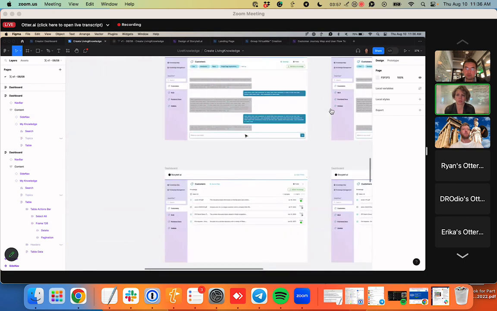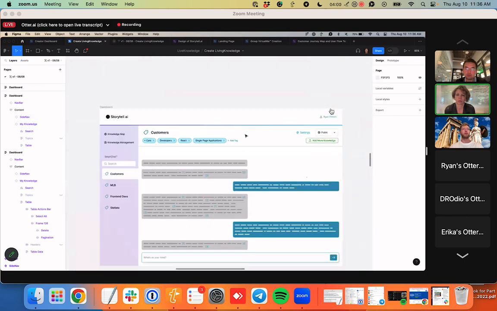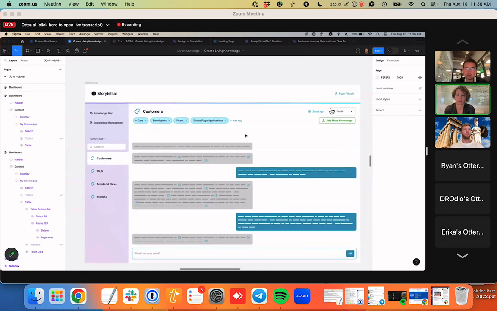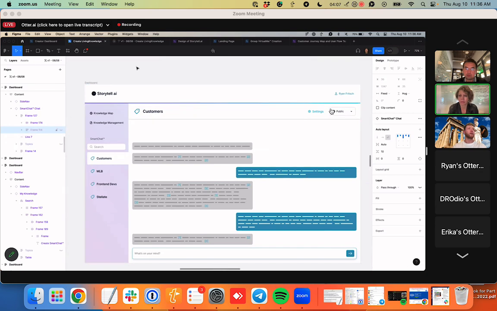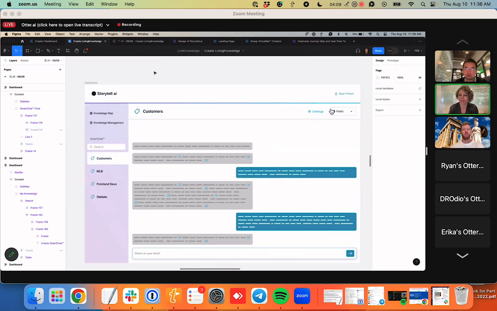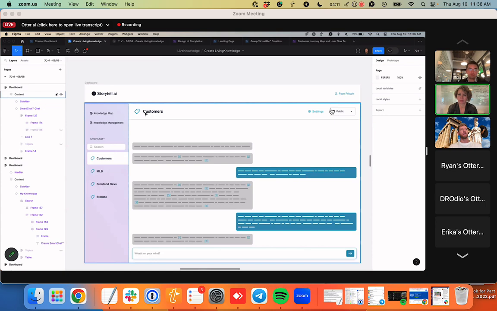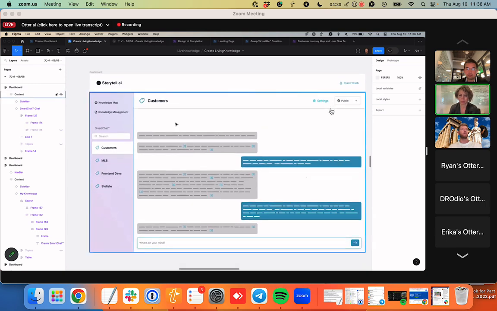this will take you to this view right here, which is similar to the one I just showed previously with the Scrum tag. And again, we've been making some changes like that, so we're going to remove those tags. You just see a tag name, which is the one that you created on that modal, a settings link, which I'll get to in a second, and then the privacy dropdown right here, which will let you set it to public, private within an organization, or just completely private. And then, of course, you'll be able to chat with the content in this tag.